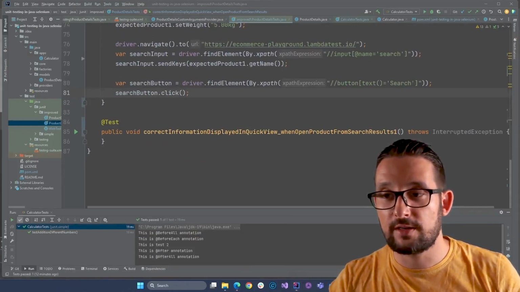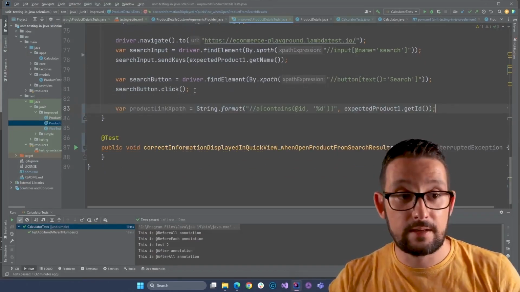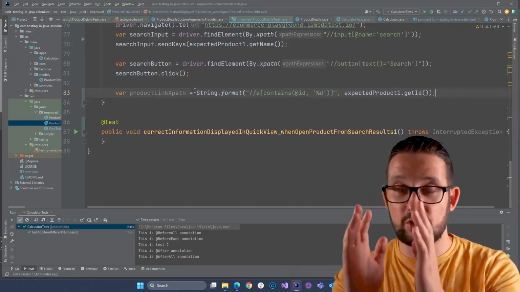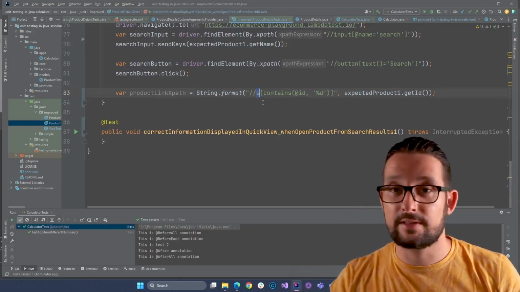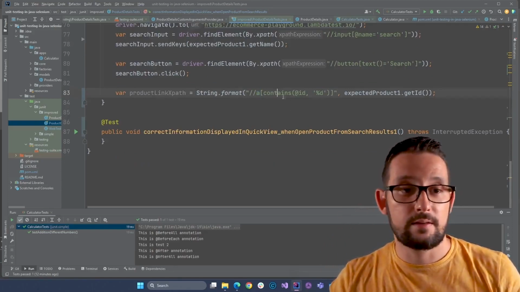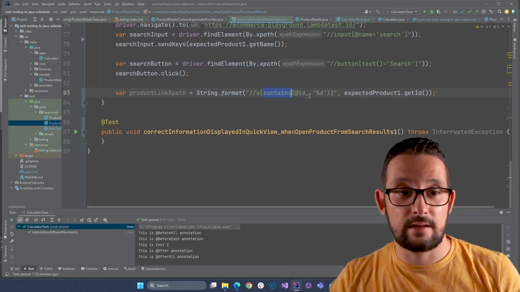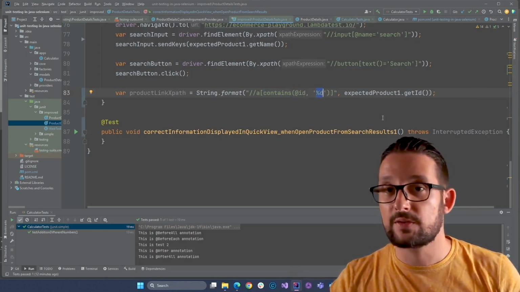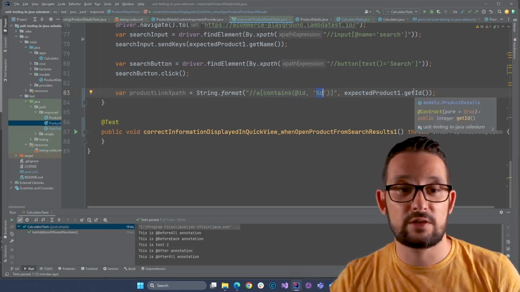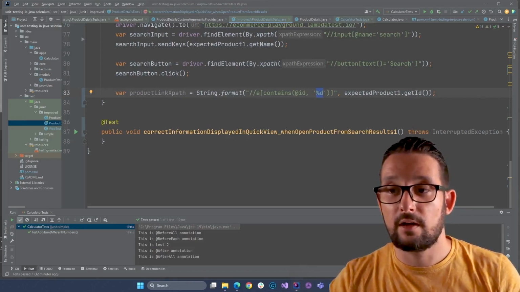In order to generate the first XPath for the link, the image div, we use string format. If you remember, it's a link, an anchor. We use contains ID. This is the attribute, and we use %d, which is an integer, because this is an integer. This is the ID, and this is how we are going to generate this XPath.